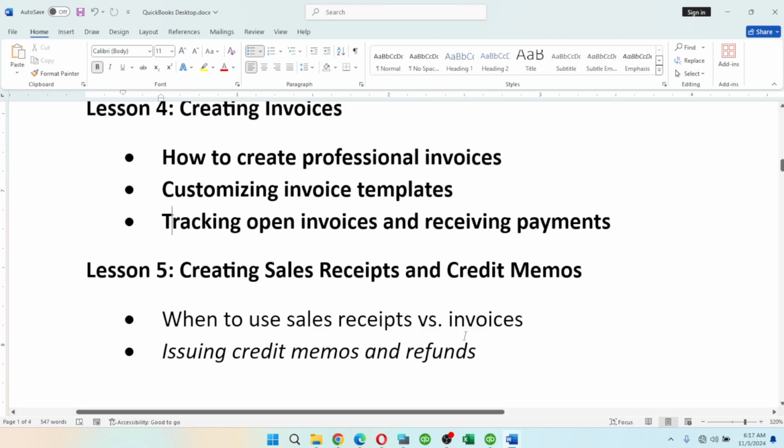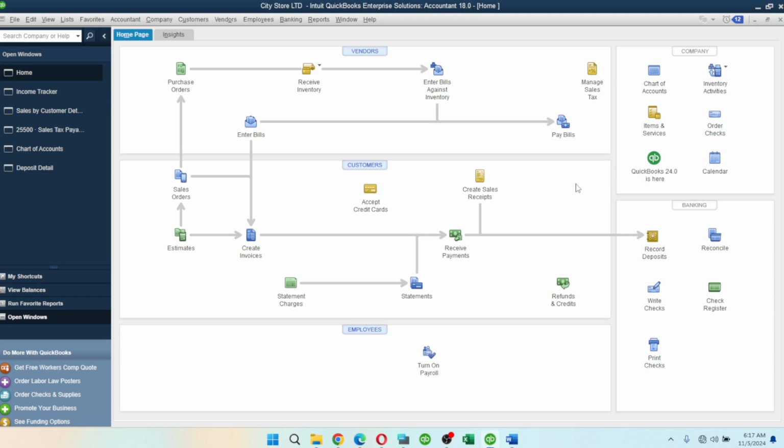Now, this is a mistake a lot of people make, because when you see receipts on QuickBooks, create sales receipt on QuickBooks, it all entails payments. But you don't treat cash payments and credit payments the same way, even though all of them are income to the business. What does that mean?